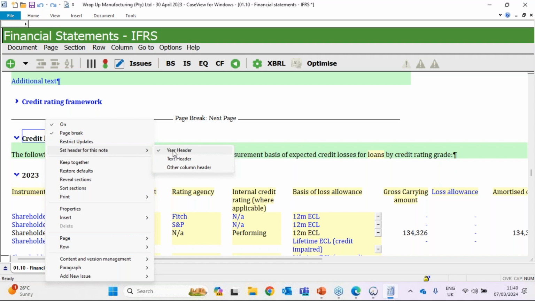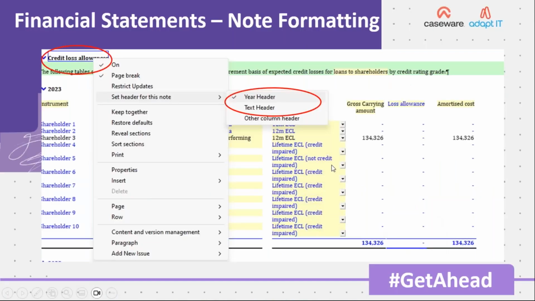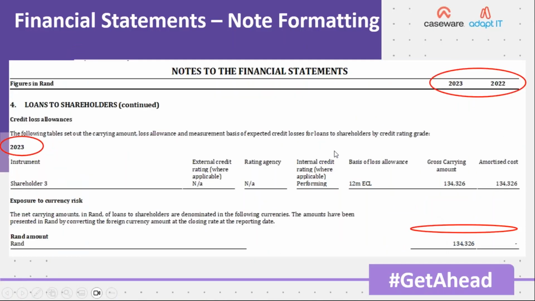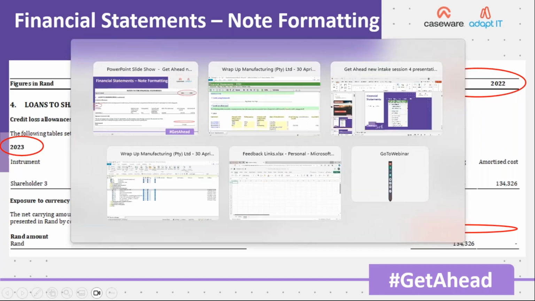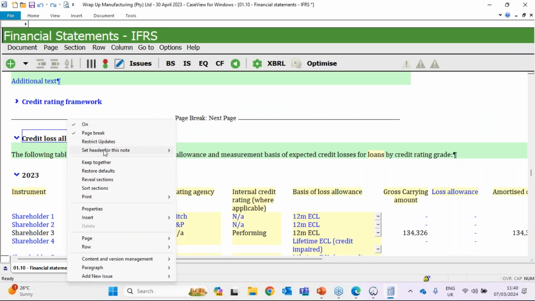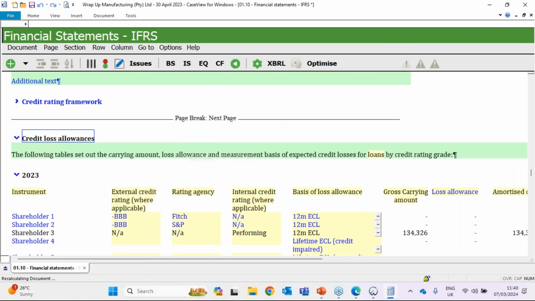It's currently year header. And you've seen on my other screen, when it's on your header, you don't need to print preview, but that's what you'll see if ever you print preview. The year headings are appearing on the top. We want to remove it, so we select set header for this note, and we're going to select text header.